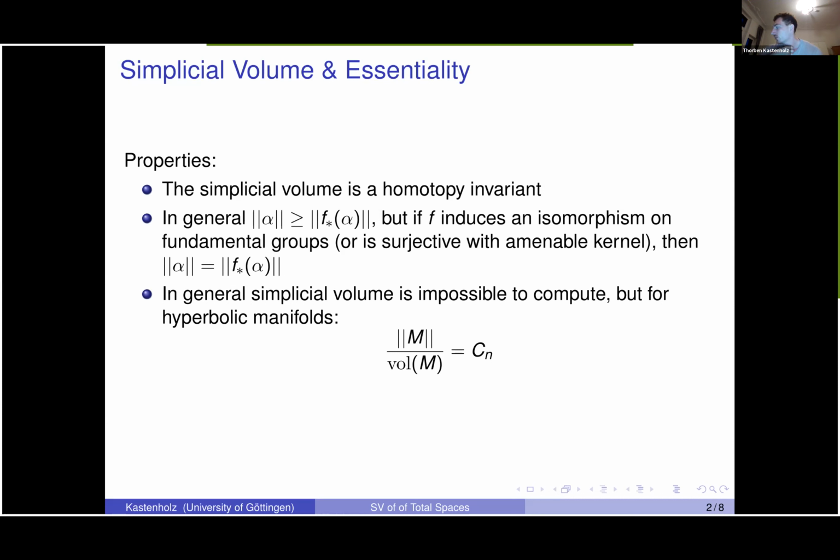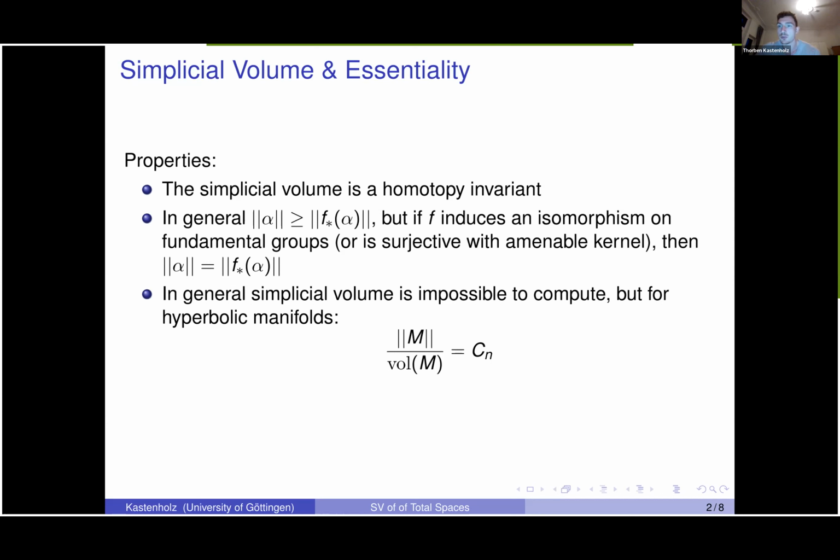But apart from that, I would say that it's still very mysterious. There's, for example, a conjecture by Gromov which says that if I have an aspherical manifold, so a manifold with a contractible universal covering, which has vanishing simplicial volume, that this implies that the Euler characteristic is 0. And this is not known. I think it hasn't been known for quite a while, so this is somewhat an old conjecture. And in general, I would say that the simplicial volume is still really, really mysterious.